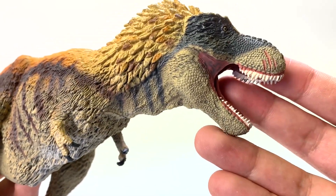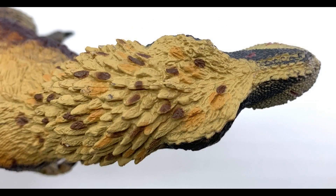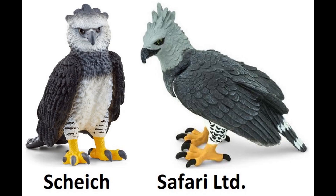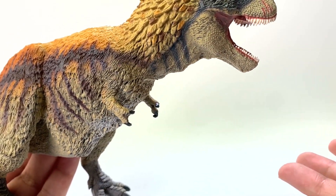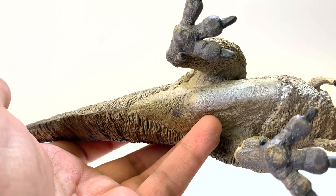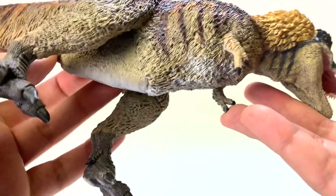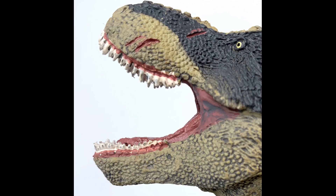There's a line running straight through with individual thinner vertical lines — different from the previous model. Because of the coloring, I'm noticing more features I didn't see the first time. The neck feathers are puffed out more, kind of like a harpy eagle — that looks really cool. This is like a fall-themed T-Rex. It comes from the Dino Dana show, which is great — they give really accurate dinosaur facts. The colors at the bottom are a natural neutral gray mixed with tan, and I would say this one even has a better tooth paint job.